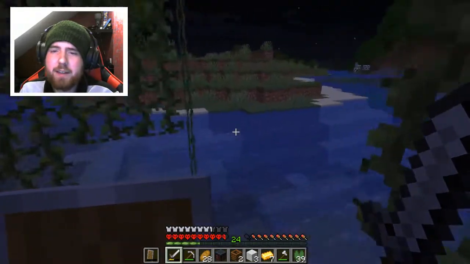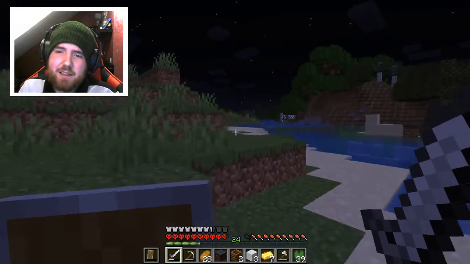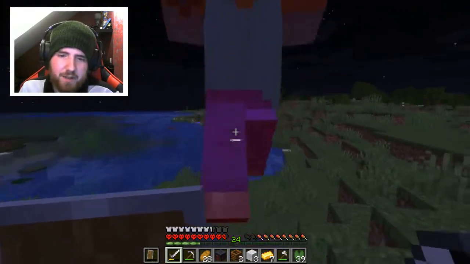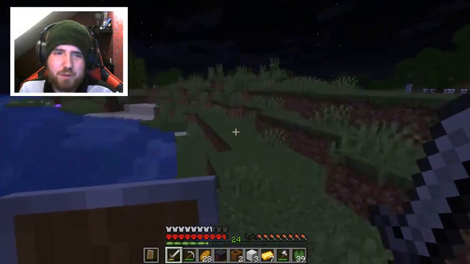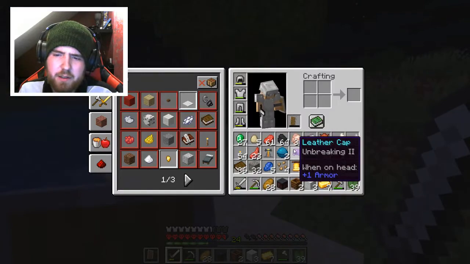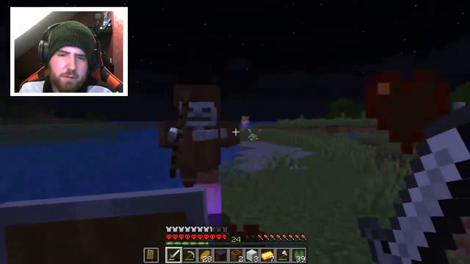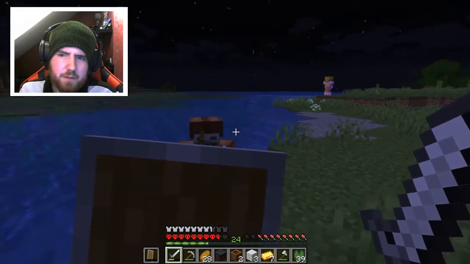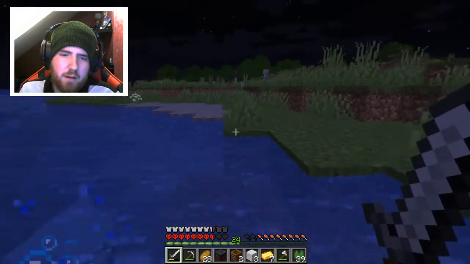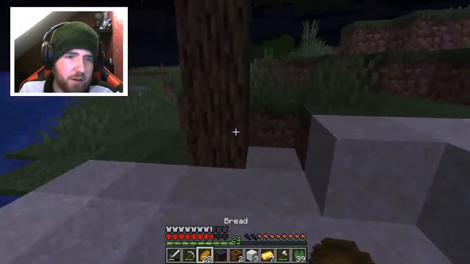Okay. The night is dangerous again, guys. The night is very much dangerous. I can't sleep. I'm killing you just for the XP because you're slow and easy to kill. Wait, what does this actually have? Unbreaking. Why is there so much enchanted gear? That one has enchanted golden armor. Oh, no. My shield just broke.